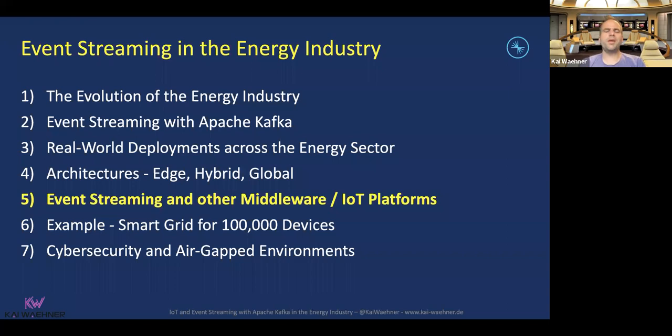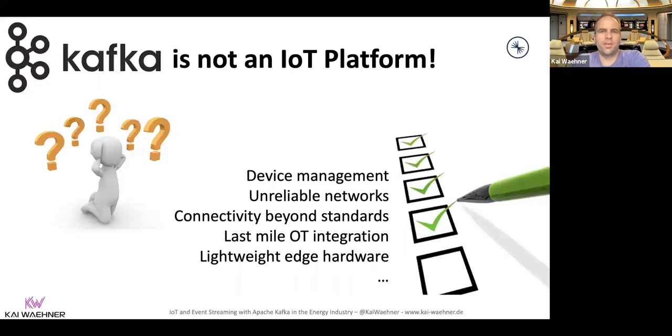So with that, I want to talk a little bit about how event streaming in Kafka is complementary to other integration platforms. And so my very first slide here is really important. Kafka is not an IoT platform. That's what I really want to point out. And therefore, in many of the use cases you have seen before, the last mile integration to the OT world, like to PLCs and SCADA systems, is often not done with Kafka directly. You can do that, and there are possibilities, but in many cases, you use another IoT platform and complement Kafka with that. Or if you are working in unreliable networks, or if you have to manage millions of devices, that's not Kafka, right? That's where you complement Kafka with another product or technology. That's important to understand for the overall architecture and how you build your solution.